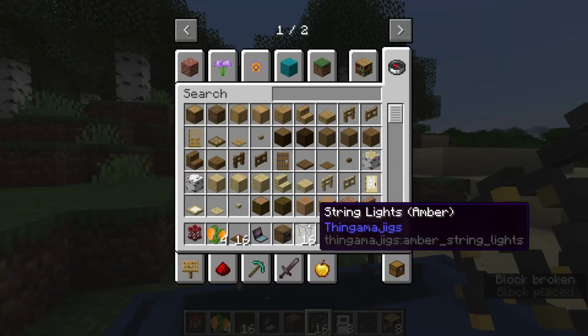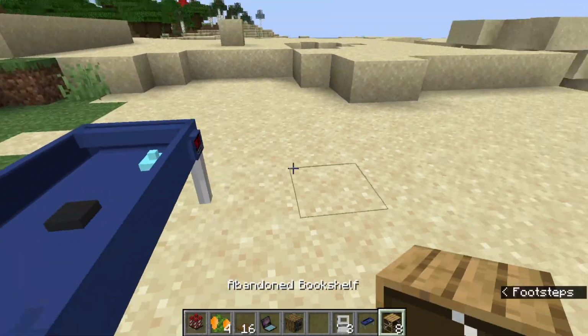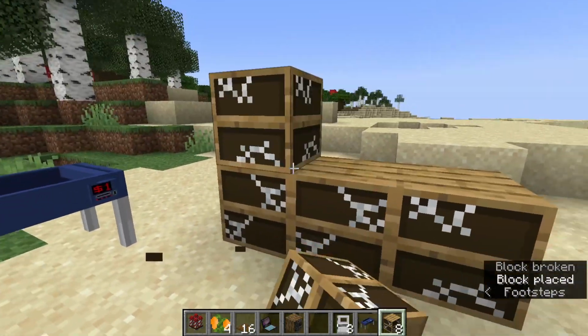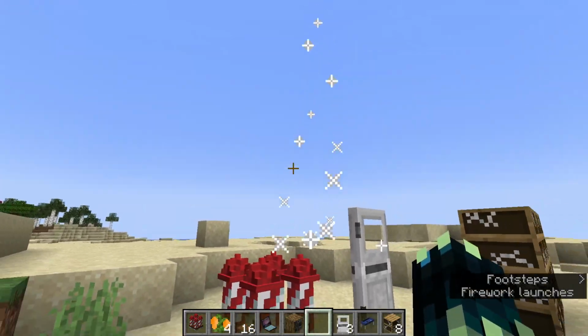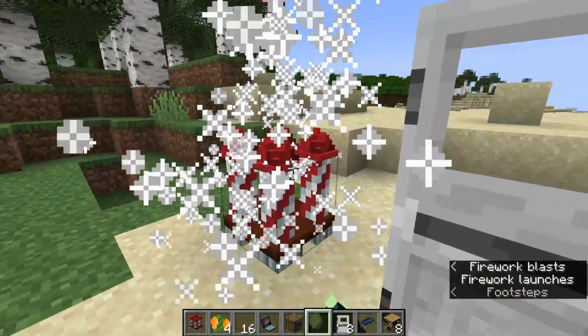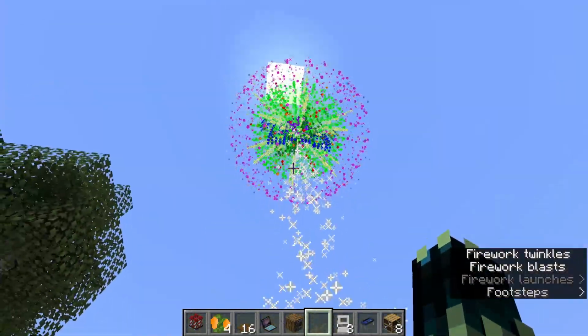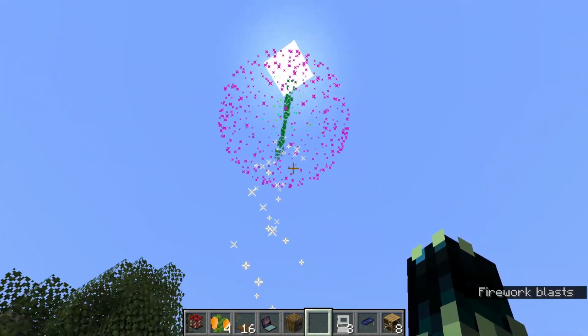Now, a lot of the blocks can't actually be used. Like, you can't play the air hockey. It's just decoration. You then have abandoned bookshelves, which are bookshelves with cobwebs on. You also have the firework display, which, as you can see, launches fireworks every time you right-click it, which is also pretty cool. And the fireworks it launches are random in color, which I like.